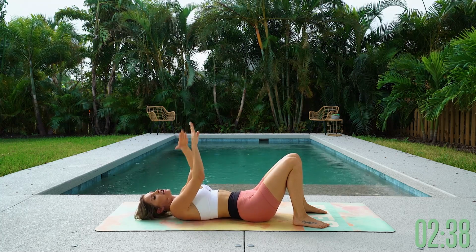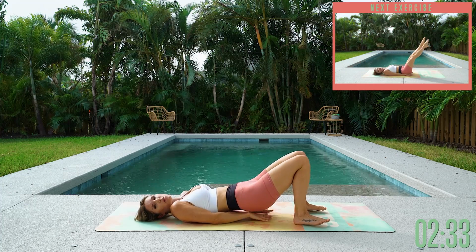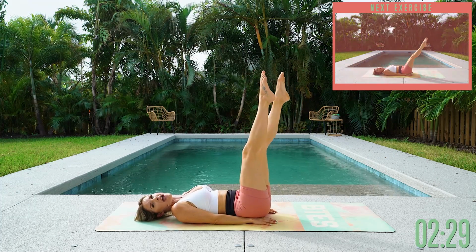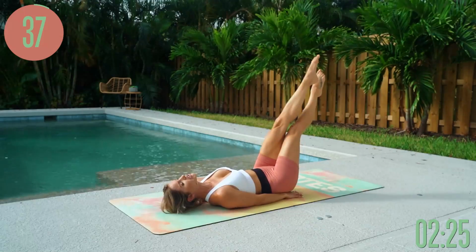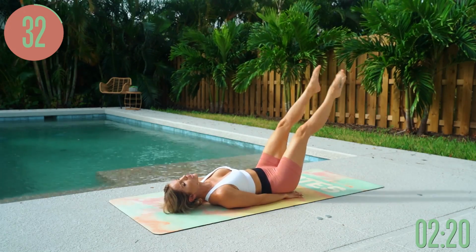So scissor kicks are going to go over just like this. Same thing again, you're going to bring your hands underneath, but I don't want under here that you can't feel your back across the ground. So shoot those legs up and let's take it into some scissor kicks right here. That's it. Relax the chest, relax the shoulders, relax the head, all the tension right there in those lower abs.